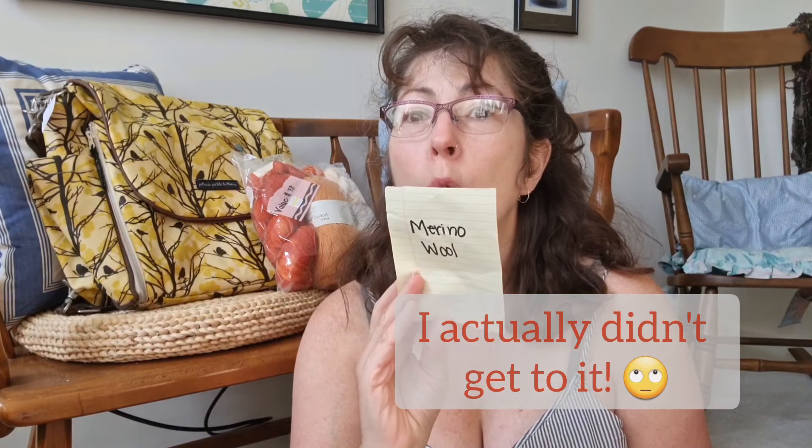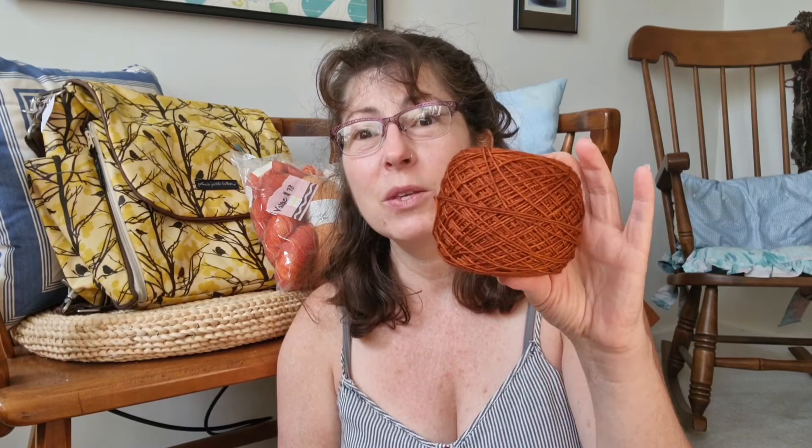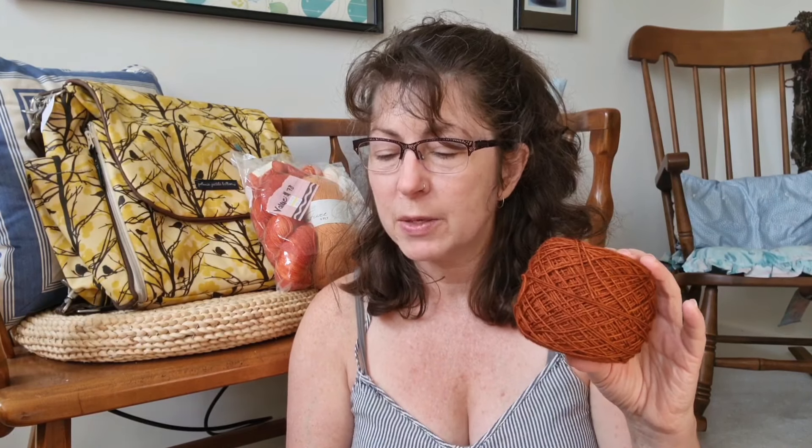This bag just said merino wool because they're already caked up. I bought this bag of four cakes for $7.25. Look at that color — I know, I'm giddy, I'm so excited. This feels like a non-superwash. This one feels like it's probably a superwash — it is soft enough merino, but I think it's non-superwash. And then there's this one.